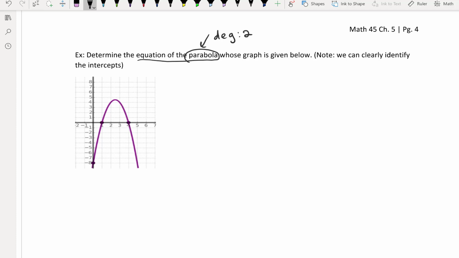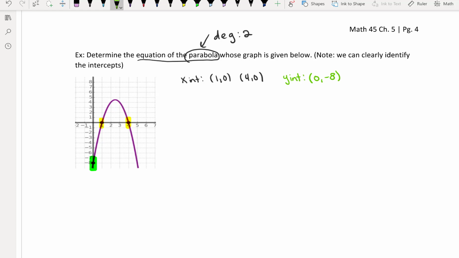That's fantastic that we have these x-intercepts. They're given to you beautifully. We have the x-intercept here, and we have the x-intercept here. So I'm going to write it. X-intercepts: we have (1, 0) and (4, 0). And why not give you the y-intercept? The y-intercept is there as well. The y-intercept is (0, -8).